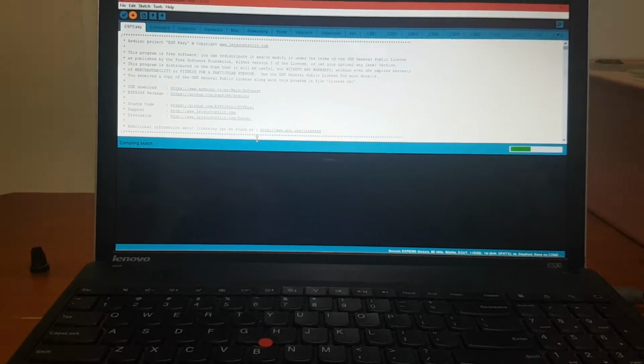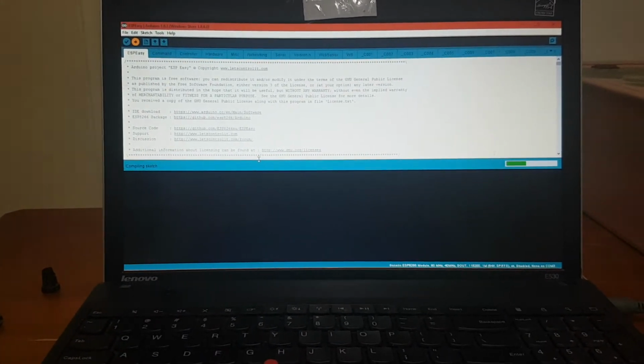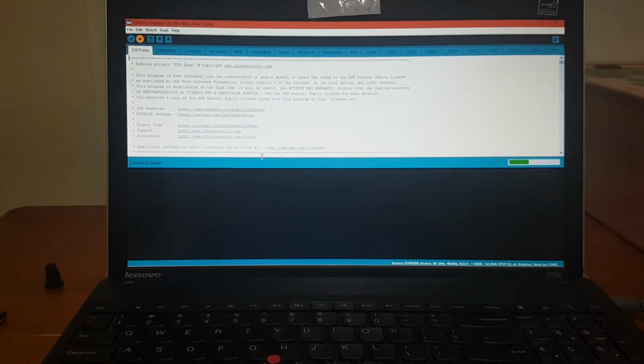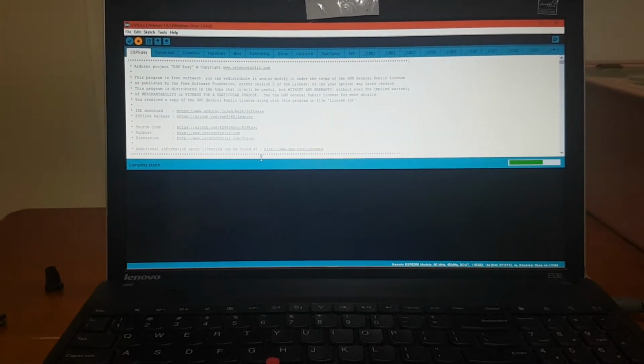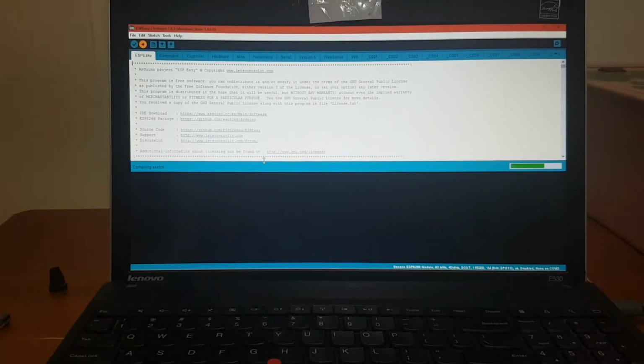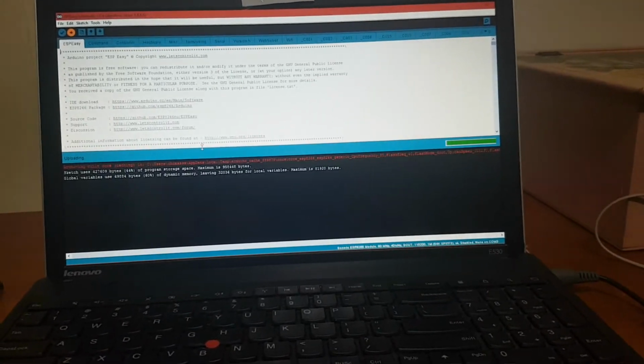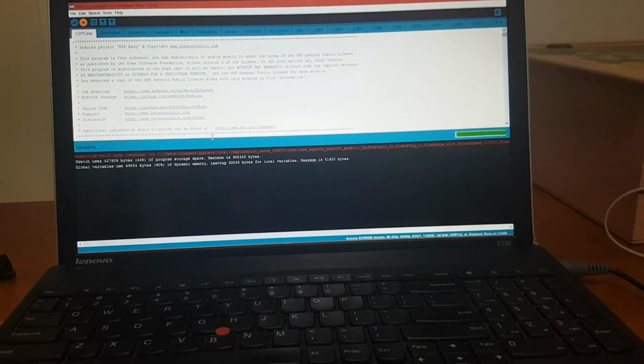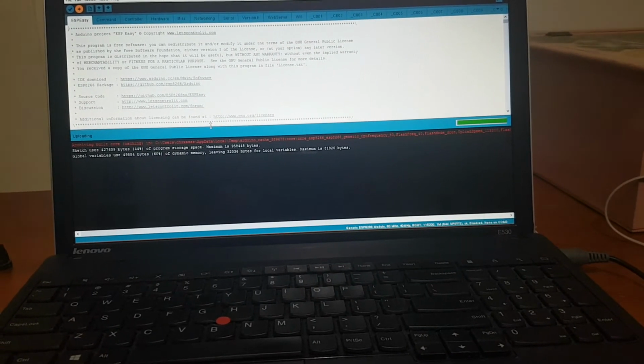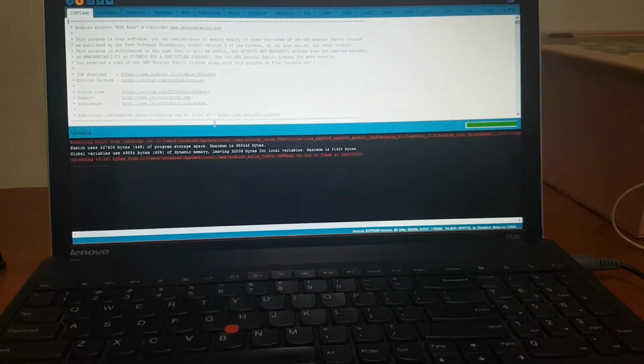Other things I'm doing at the moment, I've got to reprogram a couple of Sonoffs. I did use my own software at one stage, and now I'm just using this software. I've got to test it out. You could use either this or you could use Tasmota. Now, this will compile it. Sorry about the length, as I said before. Anyway, that will compile. It does a good job of it. So now it's compiling it.